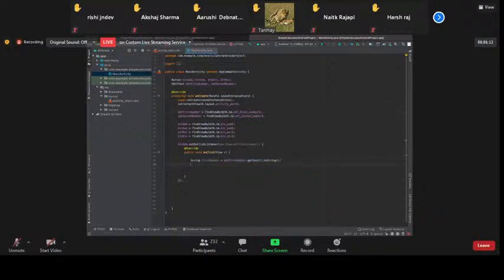Now the thing is, what is second number? So string second number is equals to edit second number dot get text dot to string. So this is basically the second number. With these 2 lines, what we have done, whatever written in edit first number, that you are going to get, and you are going to save it inside your variable which is called string first number. Same goes for second number. Whatever user has typed in your second edit text, you are going to fetch it and you are going to save it in your second number.